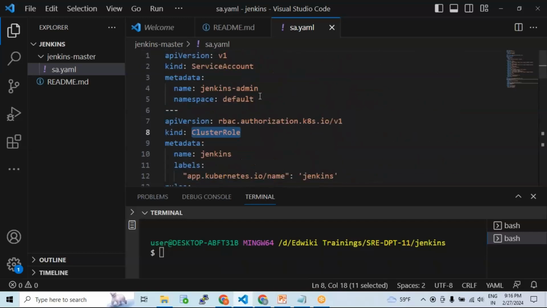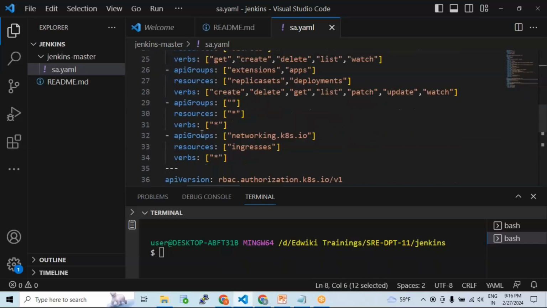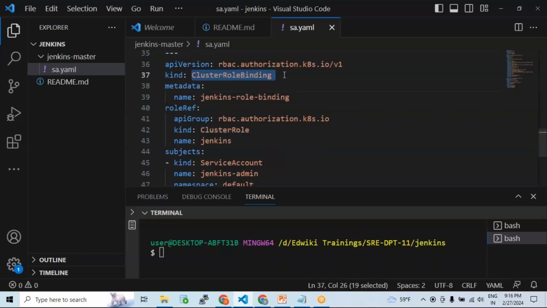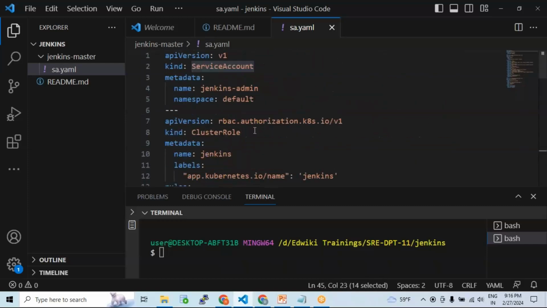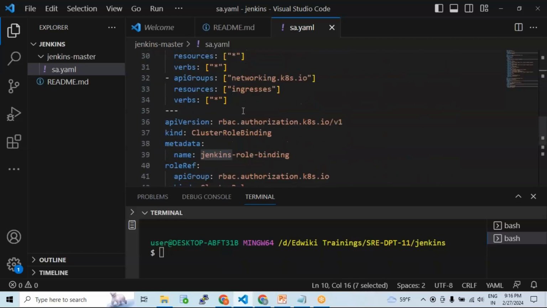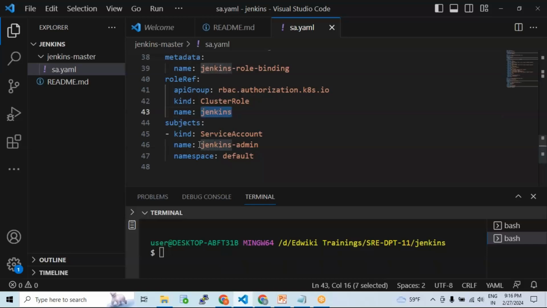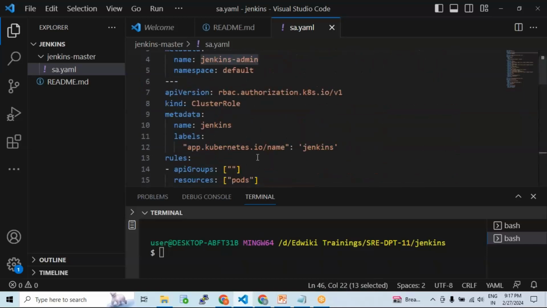Once the role is created, as of now the service account is created, role is created, then you need to do the role binding. So the kind is a cluster role binding, right? And here you need to tell that Jenkins is the cluster role, Jenkins-admin is the service account, correct? If you go back here, my service account name is Jenkins-admin. My role name is Jenkins, right? I'm telling that Jenkins is the role name, Jenkins-admin is the service account. These two get mapped. That's what I'm doing here. Role binding in the sense I'm telling which service account should use which cluster role. That's it. Then this service account now onwards will make use of all these permissions because I made the binding process here.